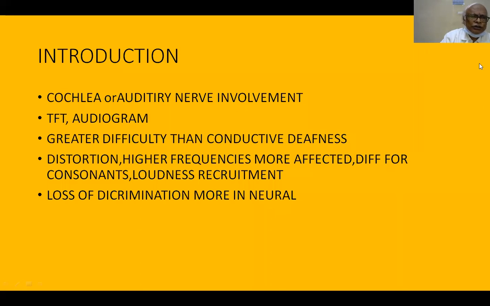Clinically, we can subject the individual to a tuning fork test, which is very basic, and an audiogram. Tuning fork tests are qualitative and semi-quantitative as far as the hearing loss is concerned. Now, with tuning forks, how do we know what type of deafness the patient has? We vibrate a tuning fork, preferably 512 or even 256, and put it just lateral to the auricle, and then we transfer it to the mastoid process. This is the Rinne test. Air conduction is better than bone conduction, that is Rinne positive.